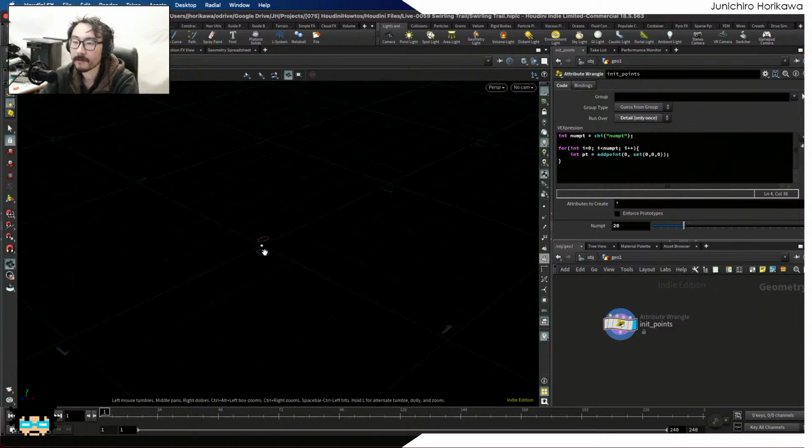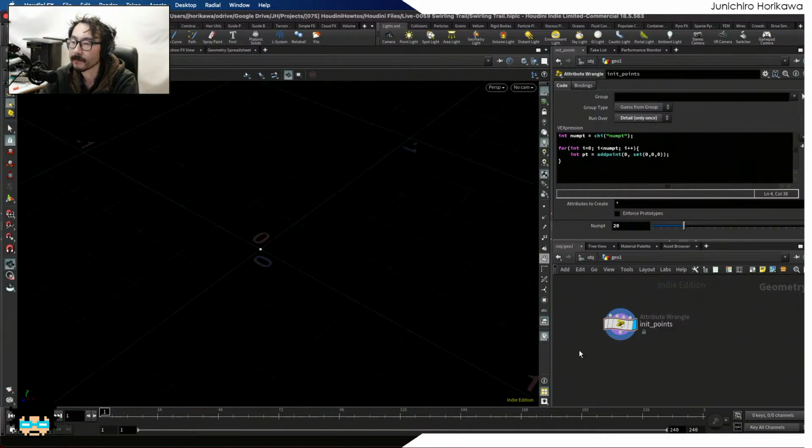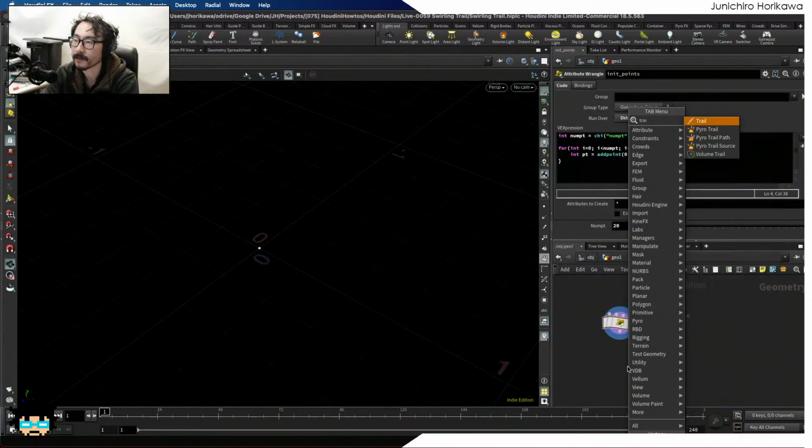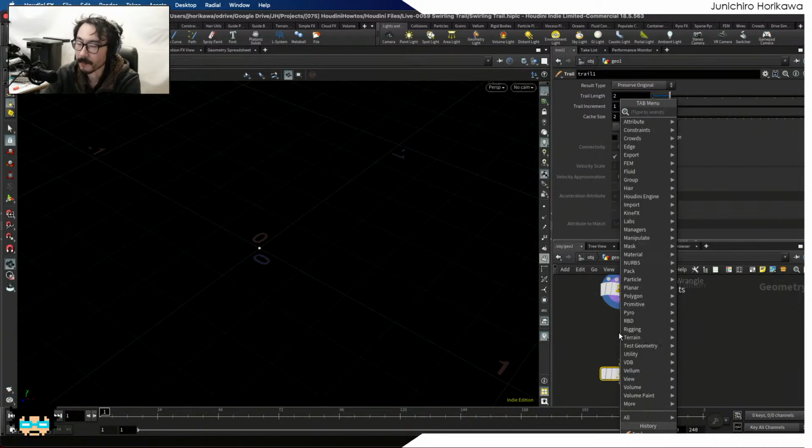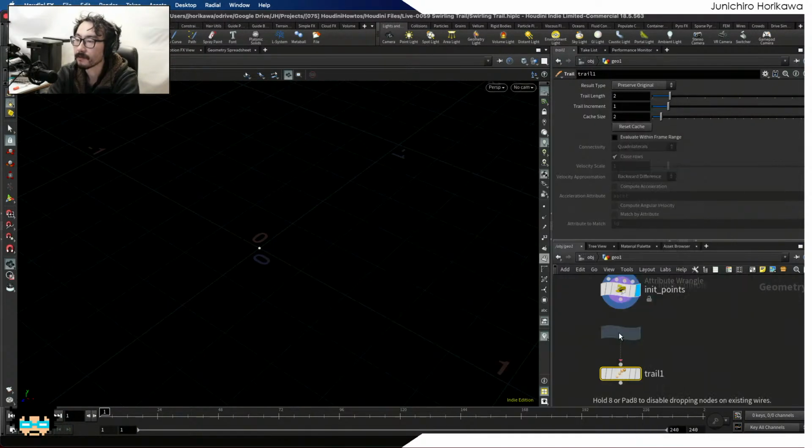Since I am not going to use a solver this time, I'm going to animate this point based on the frame value, and then I'm going to use a node-like trail to create a line-like, curve-like trail. So in between here, I'm going to create some animation using frame value.